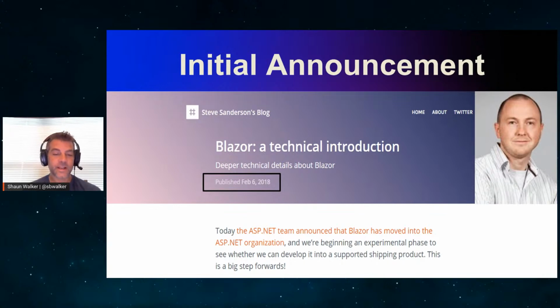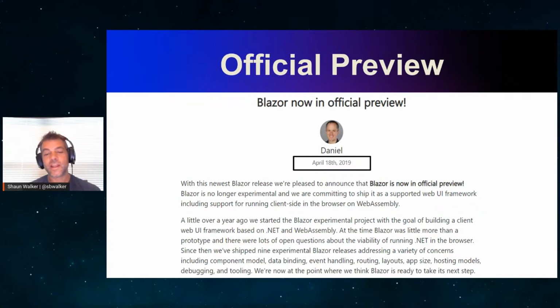And they finally announced in February of 2018 that they were going to start developing it as a more serious experimental product. And so from February 2018 to April of 2019, they shipped a lot of different versions that were all deemed to be experimental. But the community was really interested in this technology.